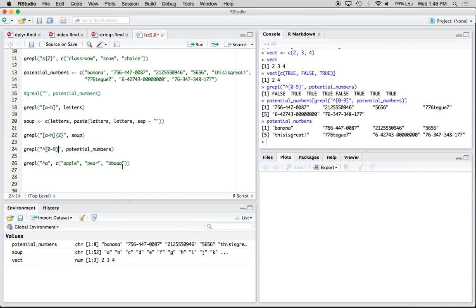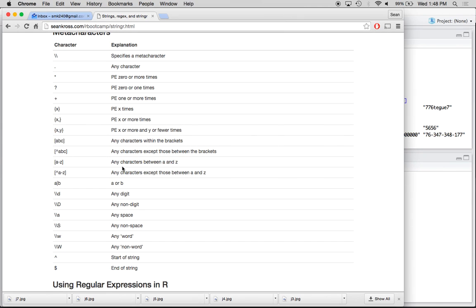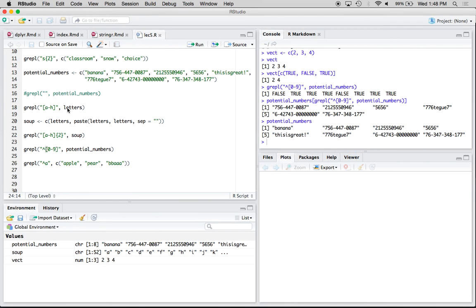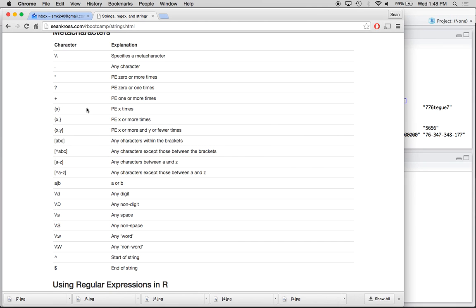So the next thing that we can specify is that we want exactly 3 numbers. And we can do that with curly brackets according to our table of meta characters. I also want to mention that these are not all of the meta characters that exist. These are just very common ones that are immediately useful, and across programming languages they have the same syntax. If you get into more complicated meta characters, there can be variations, but these are the most applicable ones, so you end up being all right.